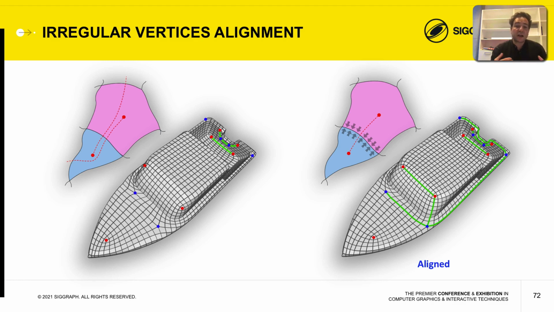So, because our cut-multi crackability constraints allow us to define the position of the irregular vertex inside the patch, we can favor the alignment of irregular vertex along adjacent patches by setting a set of linear constraints in our ILP. You can see the details of these constraints in the paper.